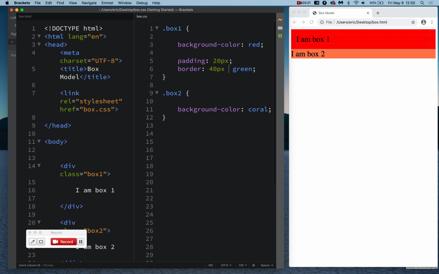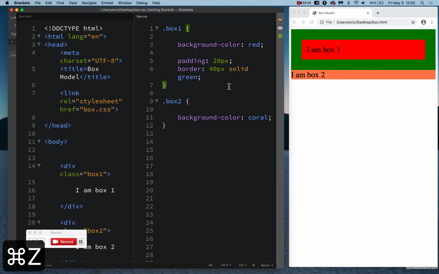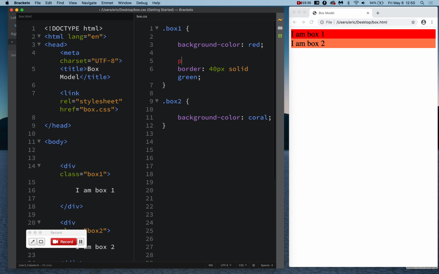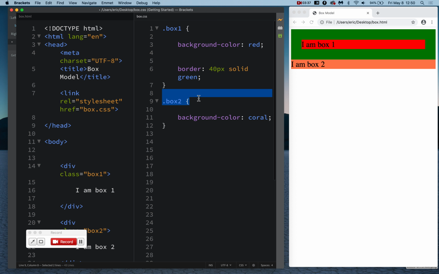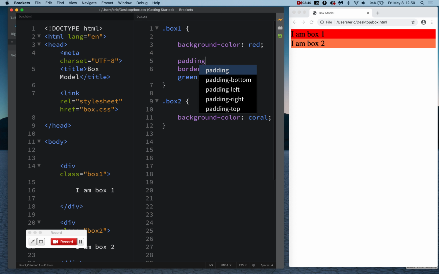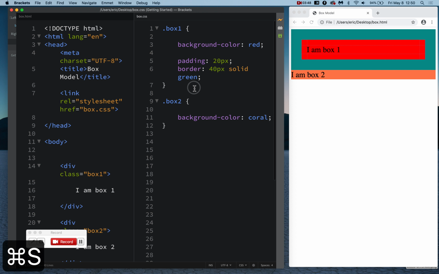So we've got this border, and you can see it builds out from the edge of the box, right? But the padding pushed the content in. Let me remove the padding. It looks like that. Now when I add the padding, it's going on the inside of the box. What do we make it? 20 pixels, right? So you can almost think of padding as a border on the inside of the box between the content and the edge of the box. And right now the edge of the box is where the green meets the red.